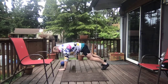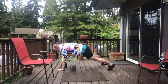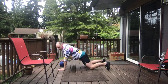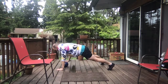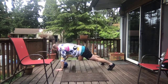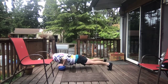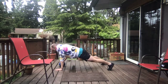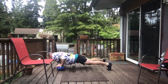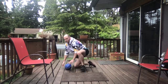20 total. So I'm going to start with the ball on one hand. Give myself a push-up. Roll it on over to switch sides and do that next side. That option, you can always go down onto your knees as you do the push-up or the pass. Halfway. Sixteen. 4 more, crew, stay with me. 17. 19 and 20. Ooh, those push-ups were fun.